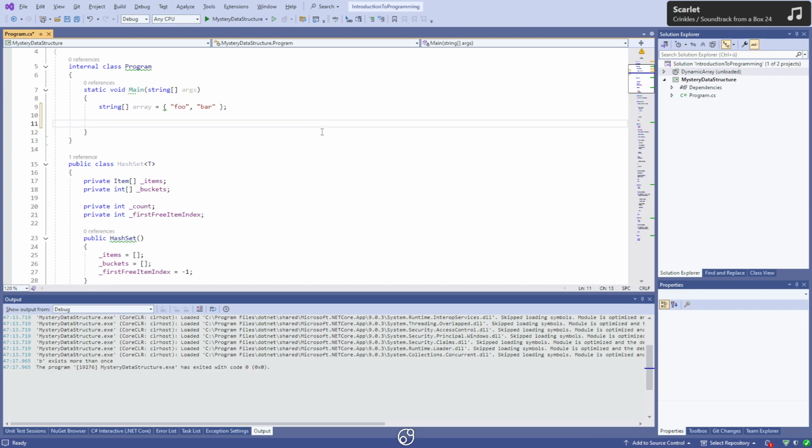Now let's say I don't want to use an integer to reference that position. Let's say I want to associate a specific position in this array with a different value. So maybe instead of having an integer, I'm gonna use another string.